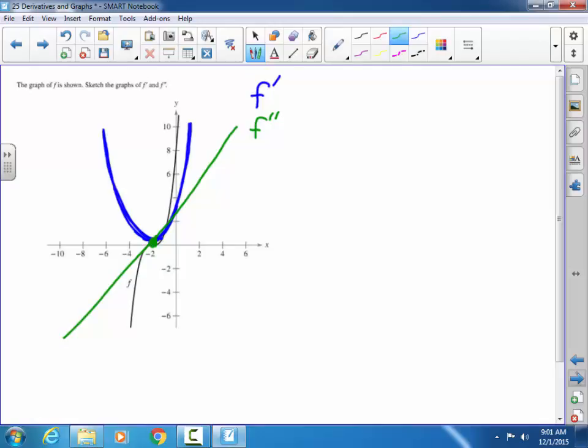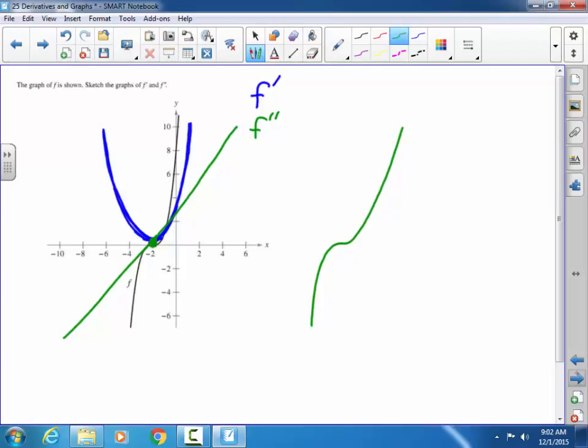Now, if this were x cubed to begin with, if f were x cubed, that would be correct. It'd be x squared and then x. If this were x to the 5th to begin with, then it would be x to the 3rd. So the green line wouldn't be exactly right if this is an x to the 5th in here. But that's a general idea of what it would look like. It might be a little bit flatter in here. Our second derivative might actually look more like this than like a straight line.